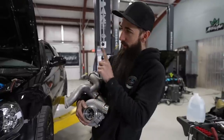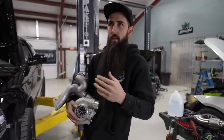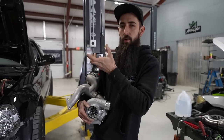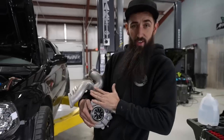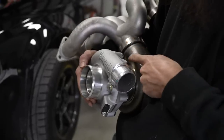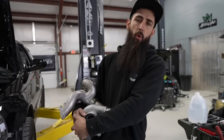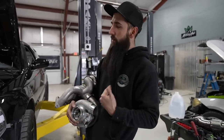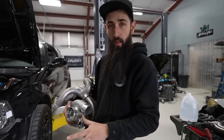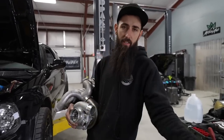So again, this is supposed to work with AC power steering. It's not confirmed yet. We might have to move some lines and stuff, but overall we should still be able to keep that. I think the AC power steering is mostly to clear the AC compressor, and then you kind of move the line. Garrett G30-660, the V-band 1.01 A/R exhaust housing, just because we want to keep a lot of the torque out of the engine. This is a stock engine, stock bottom end, should be able to make a little bit over 400 horsepower pretty reliably. But if we have a bunch of torque come in low RPM, that's when it's going to spit rods.